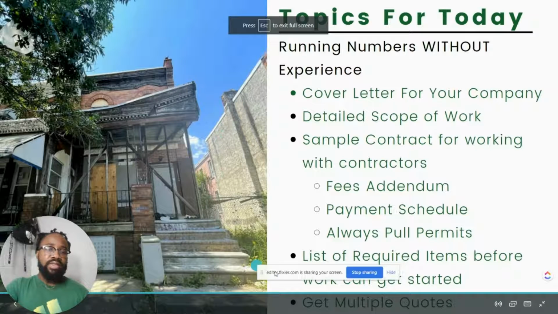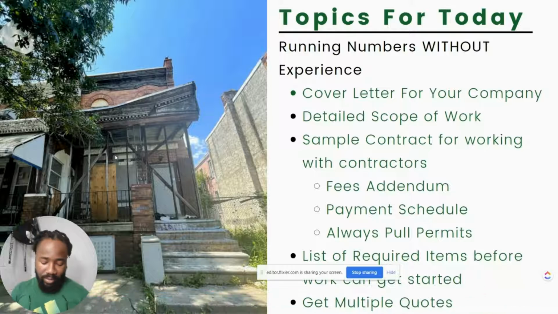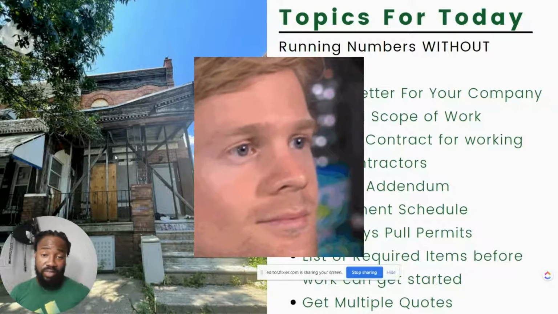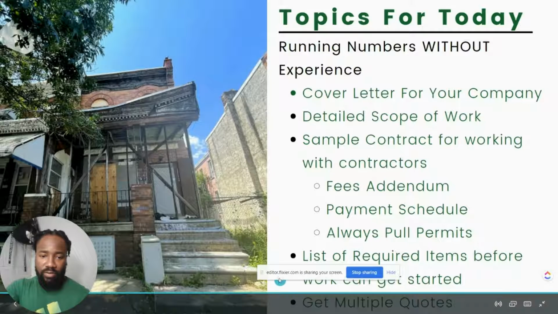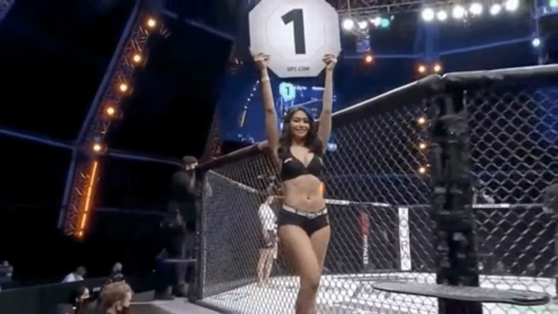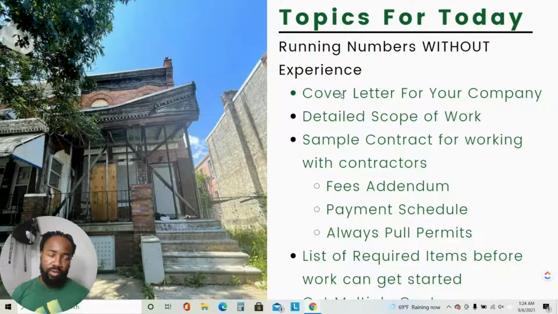So let's get into this, because I read a book and I'm just like, crap, I could have done this years ago. I should have done this years ago. So first things first, you want to create a cover letter for your company.